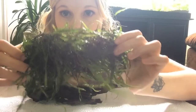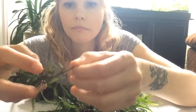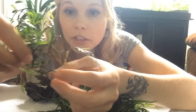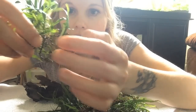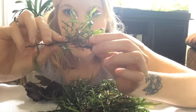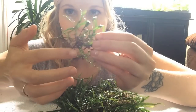As you can see, these are in pretty big clumps, so I'm going to just break up the plants a little bit. You can see the bottom here — you can just pull these little rhizomes apart. This thick piece on the bottom of the plant that the leaves attach off of is called the rhizome. If you do want to plant your java fern, which you can, you should always make sure that this little piece is above the substrate — it should not be planted or else it'll kill the plant. So what we're going to be super gluing today is this rhizome primarily. If your plants have really long roots hanging off of them, which these ones do not, you may need to trim the roots a little bit just to get at the rhizome, because you want to make sure that you're not super gluing just roots. It's okay if you get some roots in there, but you really want to be aiming for the rhizome.